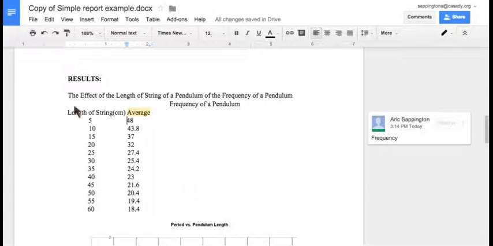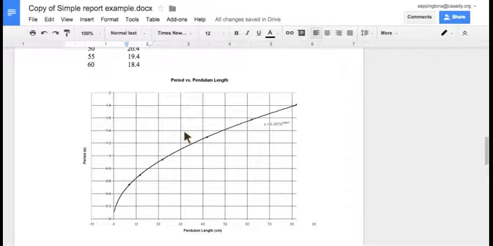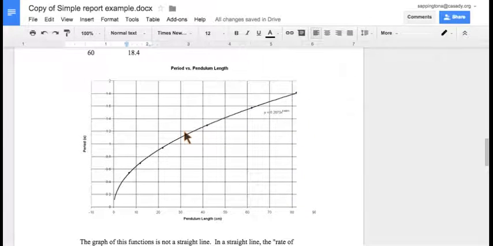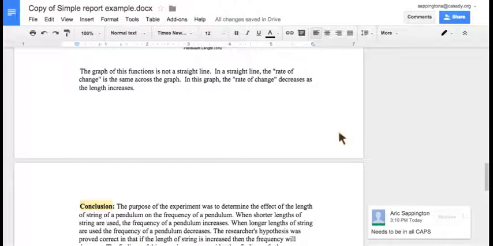They have a title for their data table, so that looks good. Then the results, it needs to have labeled the vertical column for the independent variable and the correct label and unit for the x-axis. Here's the label and here's our unit in parentheses, and the period in seconds over here. So they've done that properly for their x and y axes. They have a title for the graph, although this particular one needs to be probably in the format of the effect of the IV on the DV, which you guys probably already have done, so no big deal.